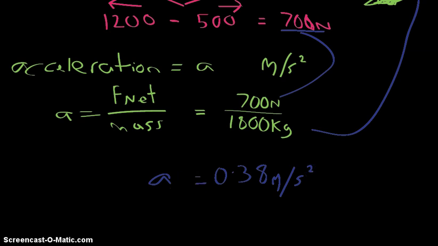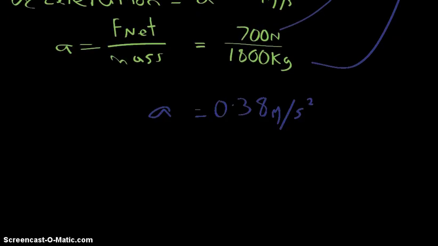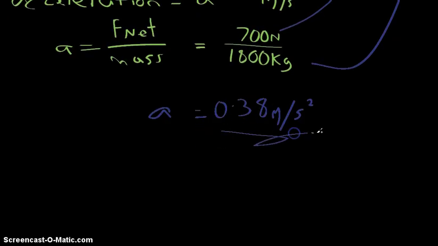So if this vehicle has a mass of 1800 kg, and if there's a net force on it of 700 newtons, it will accelerate at 0.83 meters per second squared. I hope this has helped a few of you. I hope I've made it easier for you to understand where this acceleration comes from. If you have any more questions, feel free to post them or ask me in class.